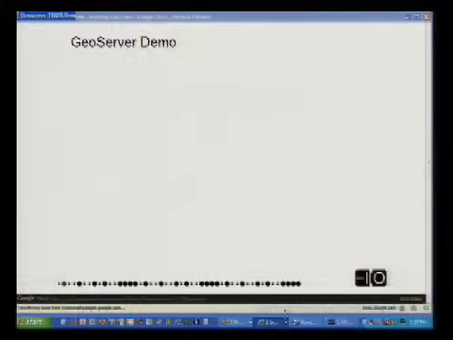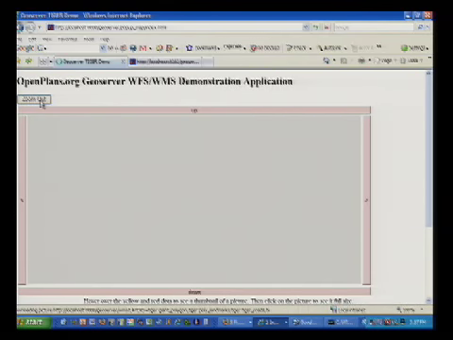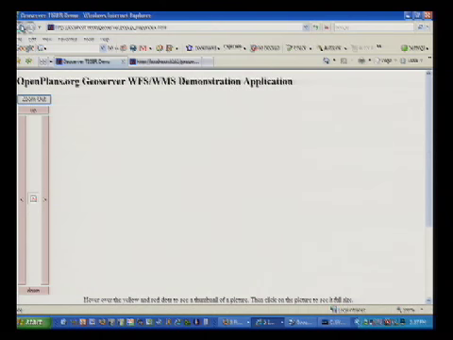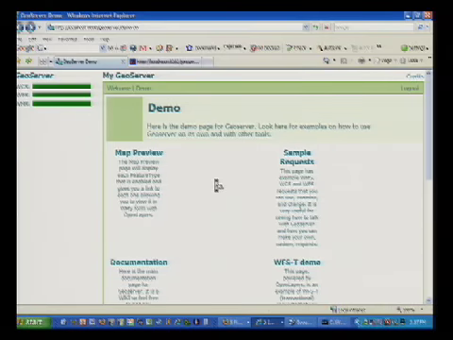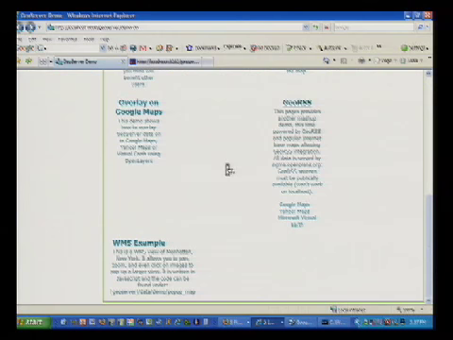So I have a quick demo of this. I have a couple of demos here. You can do, for instance, an overlay on Google Maps. They support this right out of the box, and it's going to take a minute to actually connect.